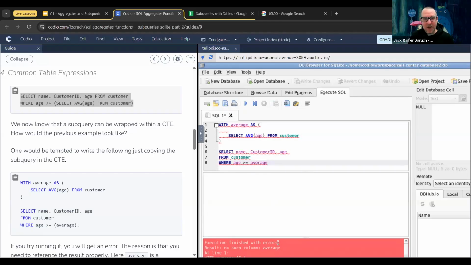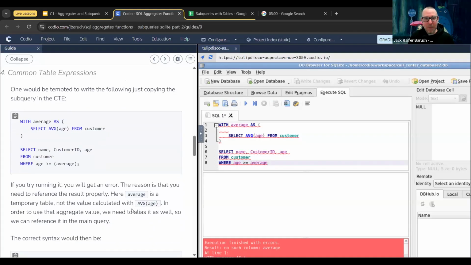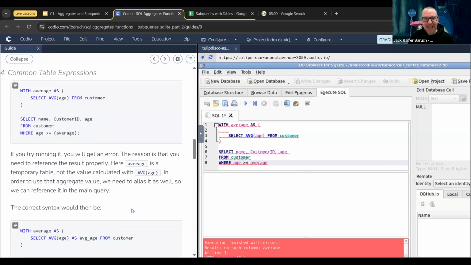No, not missing the alias on my CTE. I'm missing something else, which is very important. Because again, we need to reference it properly. It turns out that I didn't. I actually have to reference it as average age because I actually didn't call that table anything.